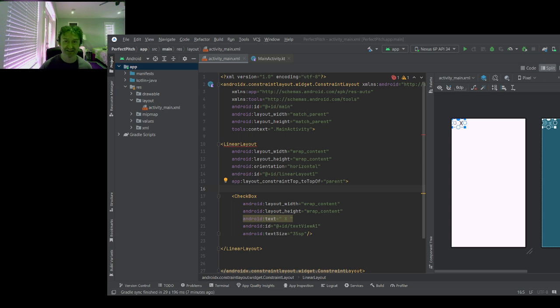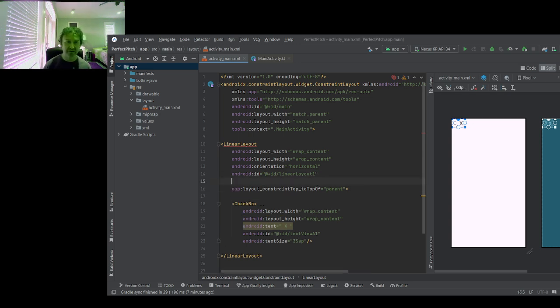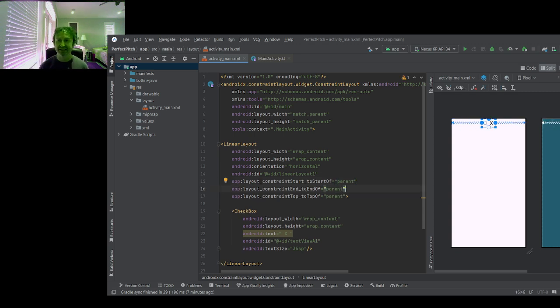So that'll be the start. You see what that did? It sort of put it to the left. If we constrain it to the end of parent as well, it'll end up sort of being pulled both ways, which puts it in the middle, like that. So directly in the middle.